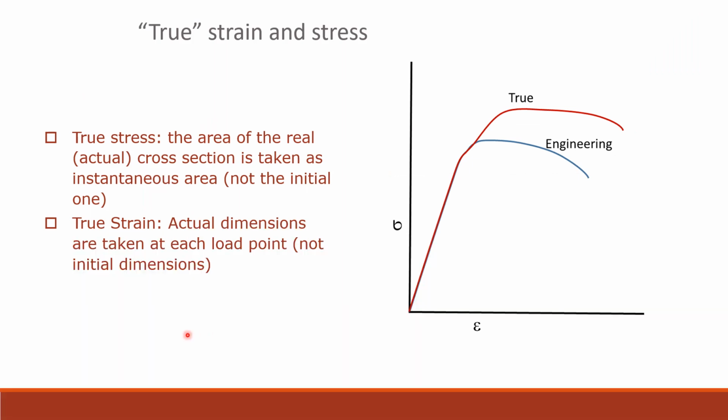Well, related to this point is the fact that we could talk about true strain and stress. When we talk about a stress, we are referring to the force we are applying per unit area. However, as we deform the material, for instance stretching it, as I told you, the cross-section is decreasing. So that means the real area is not the initial one. So somehow I should take this into account.